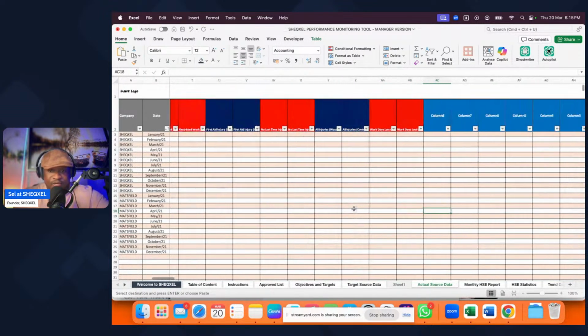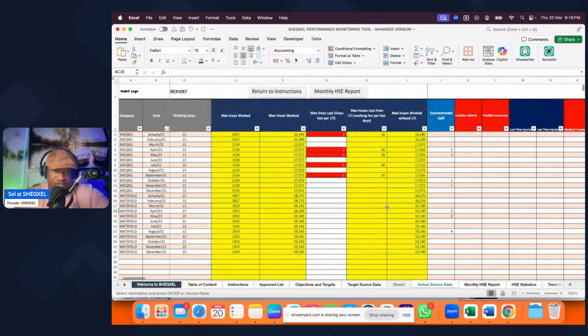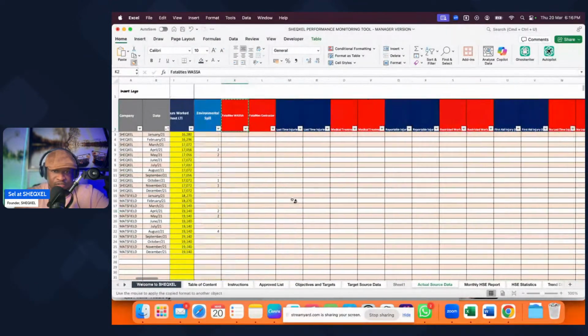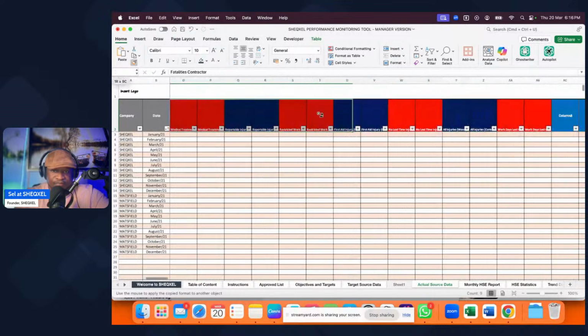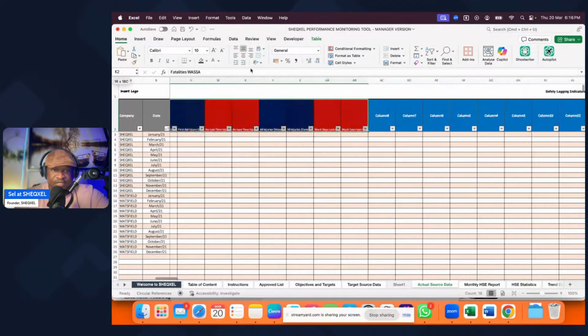Okay, so whenever we are trying to customize templates, the most important thing is the structure of the template, right? Because once we get a structure wrong, it means that we're going to struggle in creating all the reports and everything, right? Okay, so I'm not going to change the formatting yet, because I want to make sure I identify each one of them. So what I'm going to do is that I'd rather make it bigger so that I can see.